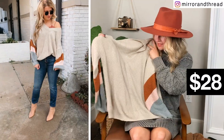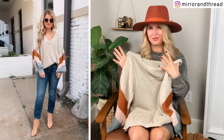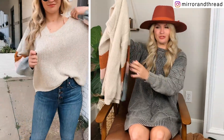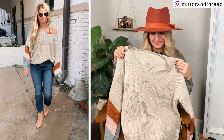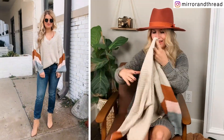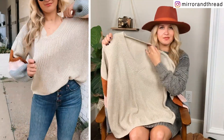I am so happy with this one, especially the fit. It's such a good oversized cozy sweater fit, which is how I love my sweaters. The sleeves are really fun — they have a little color block detail and they're also kind of a balloon sleeve, so it gives a unique fun element rather than just being a plain cream sweater. It comes in a whole bunch of color options for the sleeves and the base color. I thought it looked cute pulled off the shoulder with a bralette, but you can wear it as a normal V-neck too. I have the small.